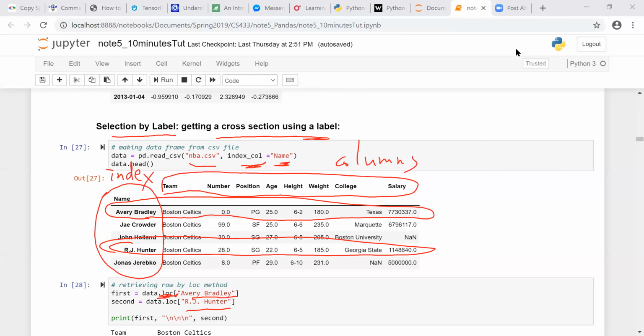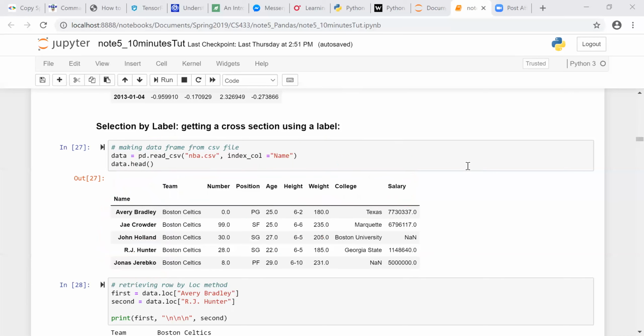So in a CSV file, once you import the CSV file, you can also specify which column is going to be the index, serving as the label for the index. In this case, it uses the name column for the label of the index. Then after that, it's quite interesting. You can pick the specific row with the label name. It's quite useful, as we can see here.